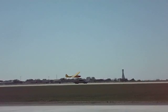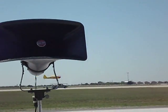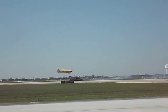Got to get that airplane slowed down. He's talking to the driver, telling him a little bit faster. Got a crosswind — almost a direct crosswind — that's going to give him a little problem there, as he bounces once. Got one wheel or two wheels on there, but he's got to get that left wing down. He's not going to make it, so he says, let me try it again.